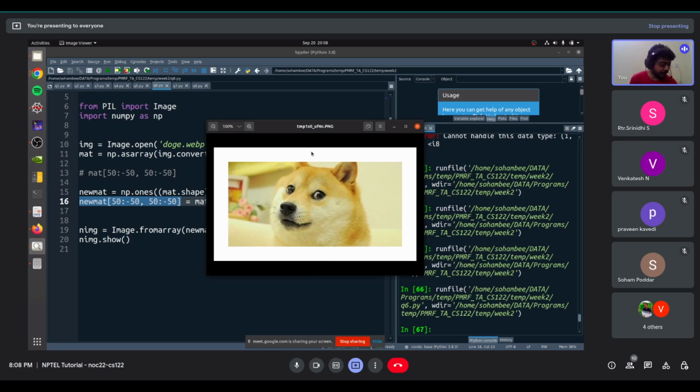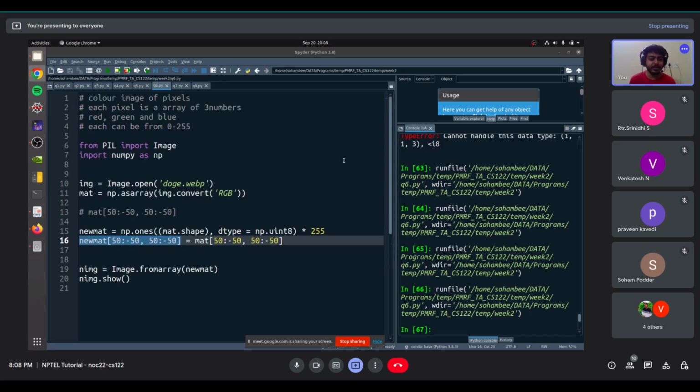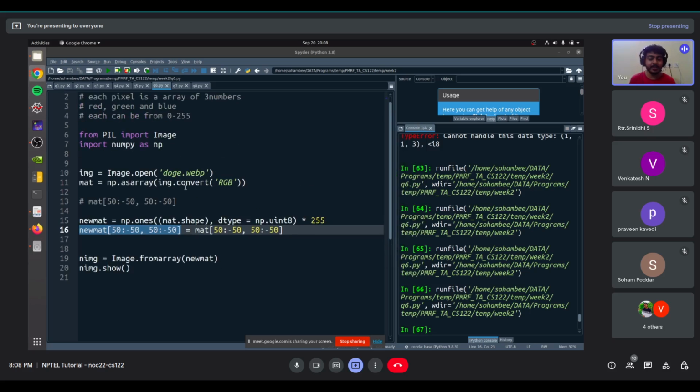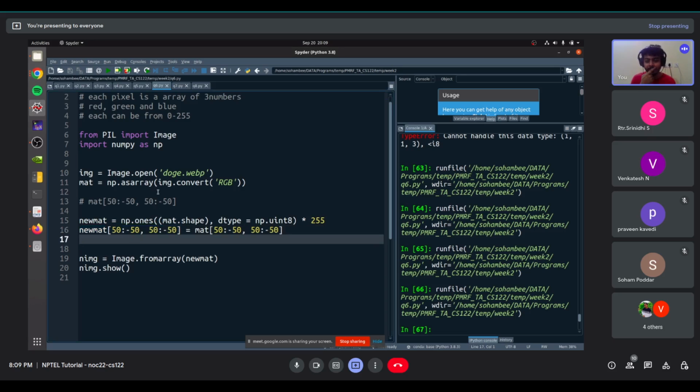So any questions you have about this image processing or anything? So the objective of this, obviously if you follow the lectures, you can see that they have used some functions in the image processing library, right? So the point of this problem was to show you that image processing is nothing, it is just basically matrix manipulation, and you can actually do it like this. So once you convert it to a matrix, it is very easy to work with. If you don't know NumPy also, you can convert this NumPy to a list, and you can do normally how you would write a program for a list, like a matrix with a list.